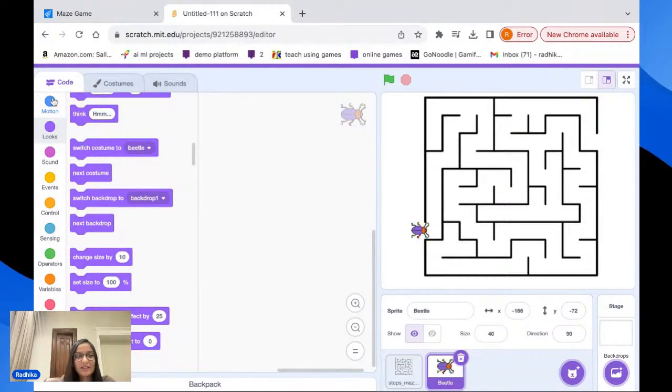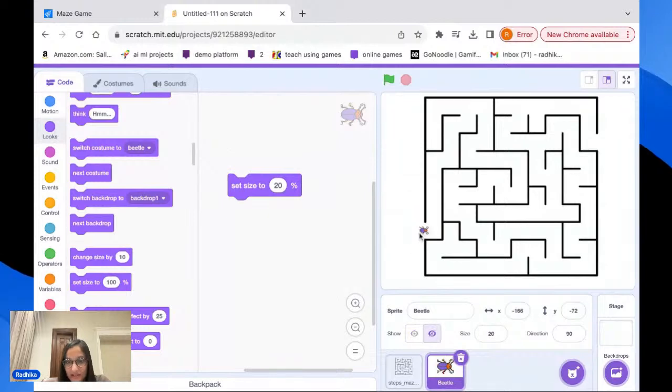Now Scratch has categorized all the coding blocks into various categories based on what the sprite wants to do. Anything related to how the sprite looks, like its color, its size, the graphics, is all related in the looks block. Drag out the set size to block and now change it to 20 and click the block. Now it looks like a reasonable size and we'll change it later if we think it's still too big.